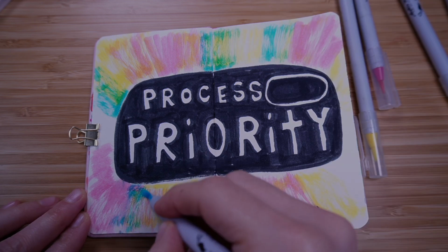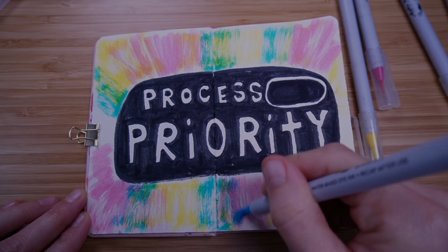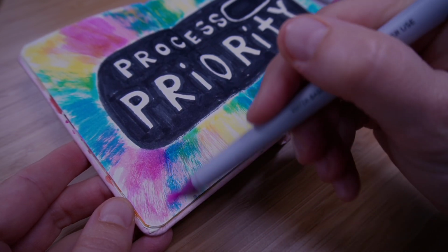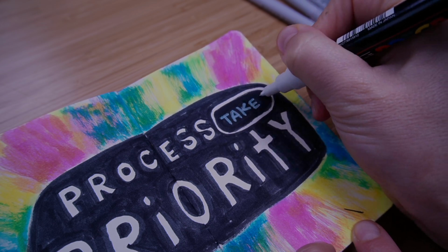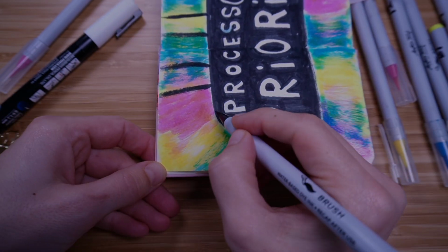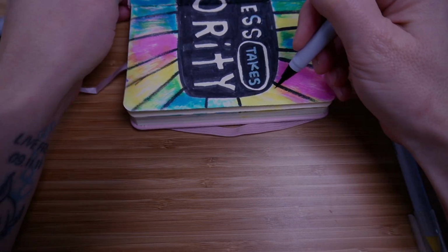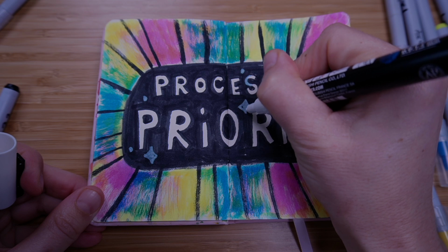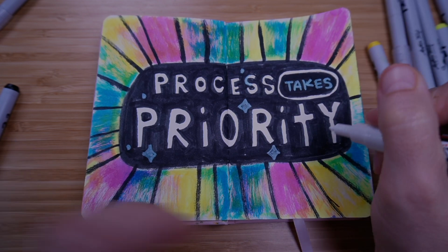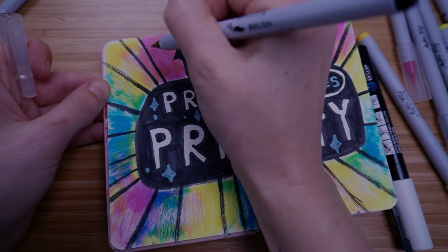I'm going to write "process takes priority," because I'm very much focused and honed in on the process of creating art and enjoying that more than fixating on the outcome. And don't overthink this. It doesn't need to be some grand vision, some beautiful lettering piece. I'd almost equate it to a quick little sketch. I'm not even going to sketch. I'm just going to go in with my markers and do my lettering, and I have this vision of drawing rays coming out, and I'm going to call that a day.